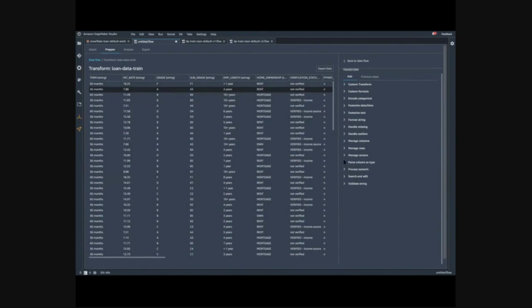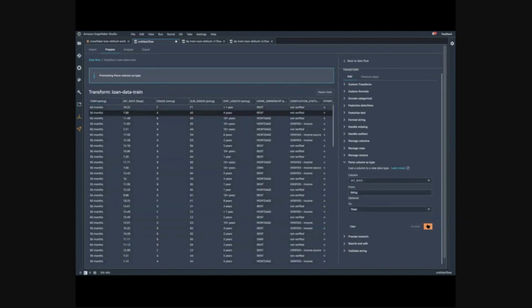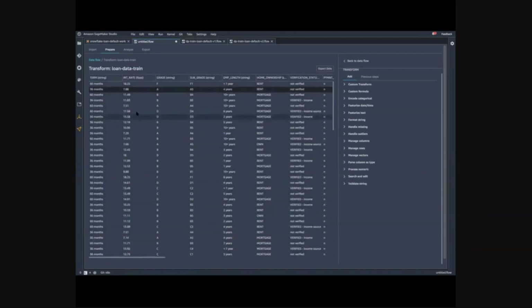So I also need to apply the parse column as type, and I'm going to cast this column from string to float. So here's a simple example of some feature transformations. I did it with no code.